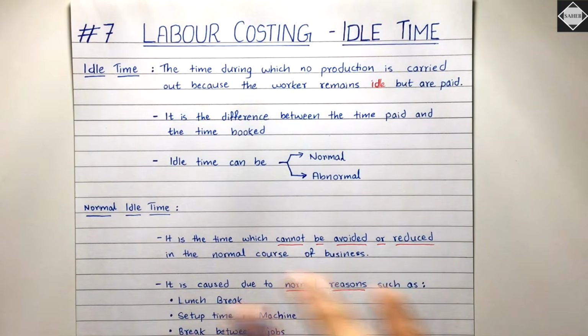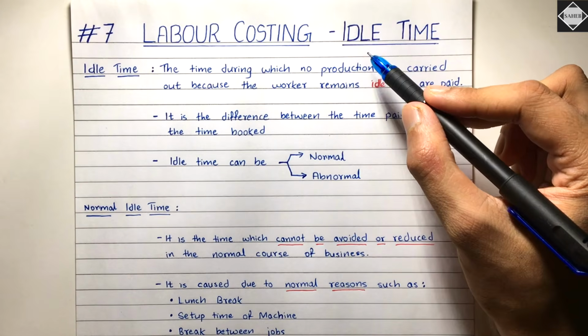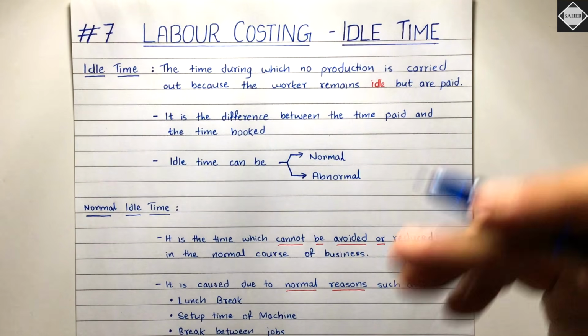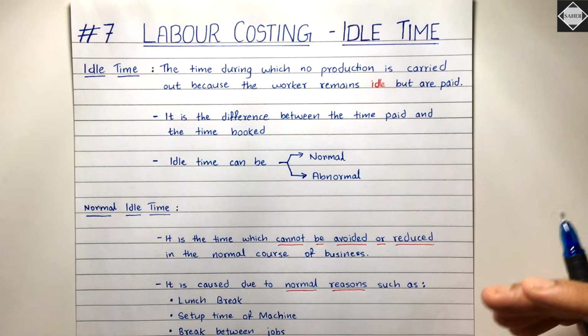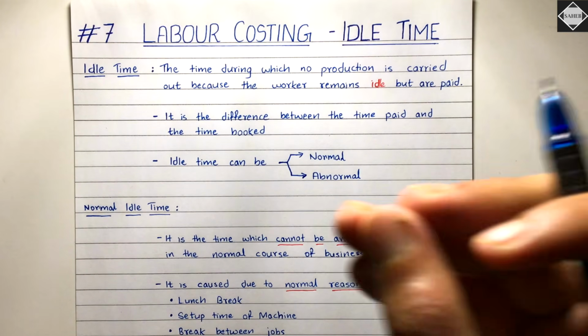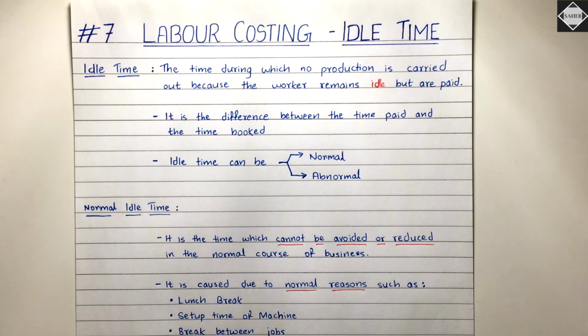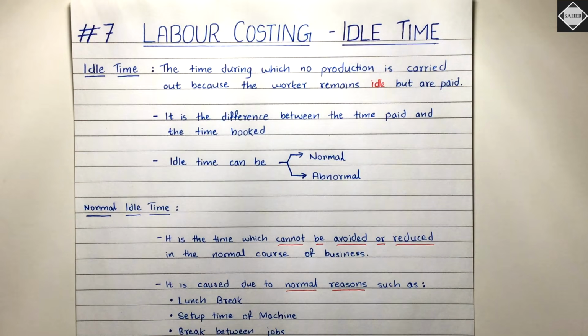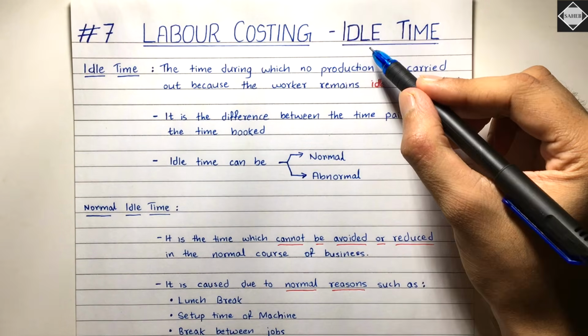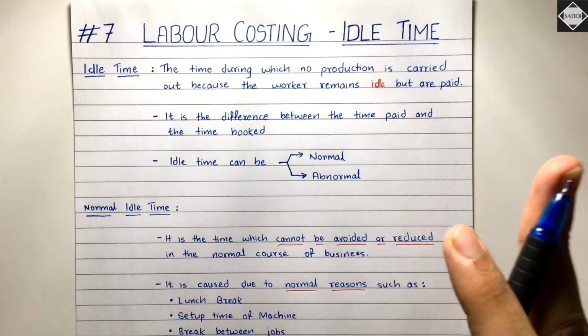Let's understand now how simple the concept of idle time is. I'm sure you must have heard this word and you must know the meaning of it. Let's recall what used to happen in your mathematics class. Your teacher used to give all of you exercises to solve in the class itself, and there would be some student, let's say you, who would just sit around and do nothing till the teacher goes to the board herself and solves the questions, right? At that time your teacher must have said, why are you sitting idle? Why are you not trying to solve by yourself? At least just try. So that's what it means. Sitting idle means just sitting around and doing nothing. No work is happening.